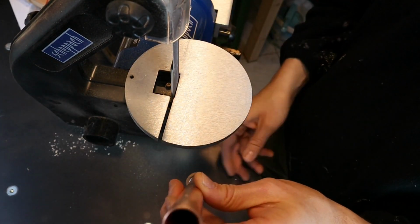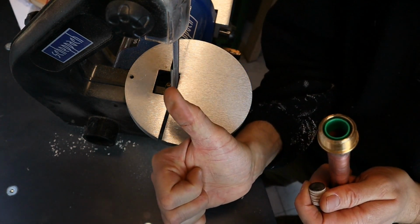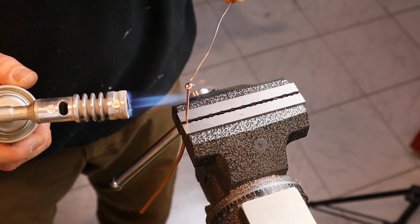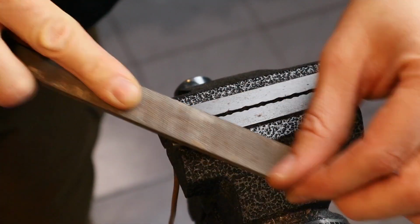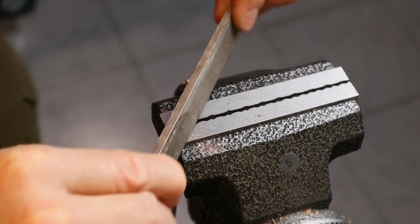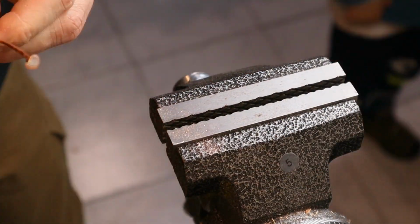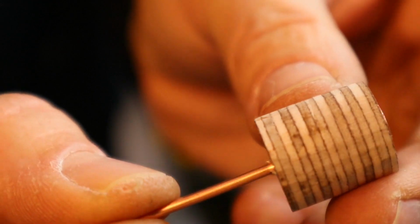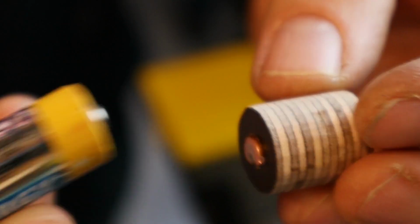After sanding to shape and everything fits fine, I drilled a hole through it and put a copper connection through that. Just a copper wire with a little dot of solder. Here you see how the positive connector will work inside the copper tube.